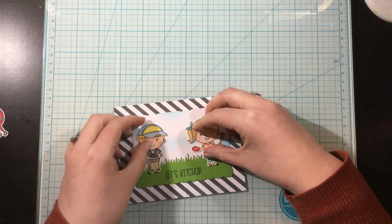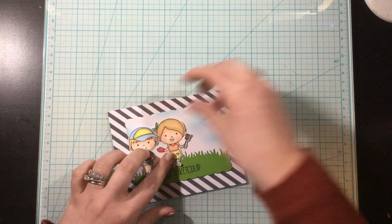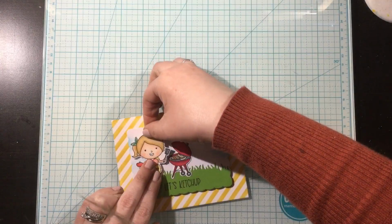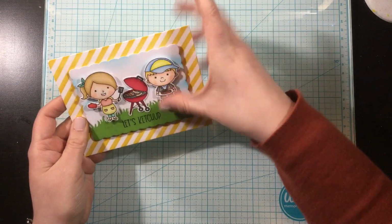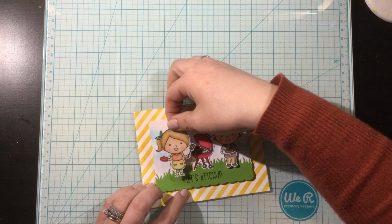It's super easy. So here's where I started assembling the card, and that black background was just too contrasting for me. So I fixed it up with yellow, and I thought the yellow kind of brought in sunshine rays. And so this will complete my card. I'm going to add all my little people there with foam squares.